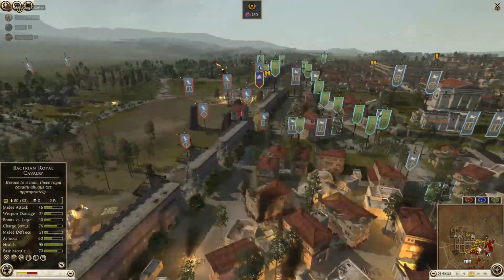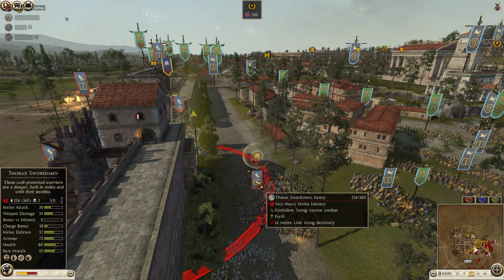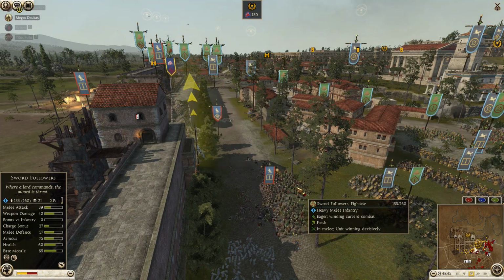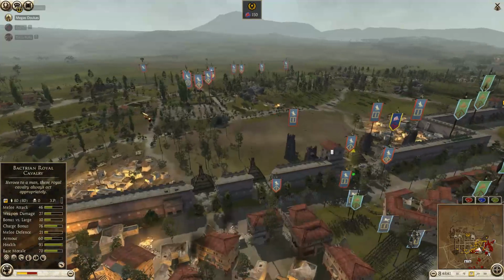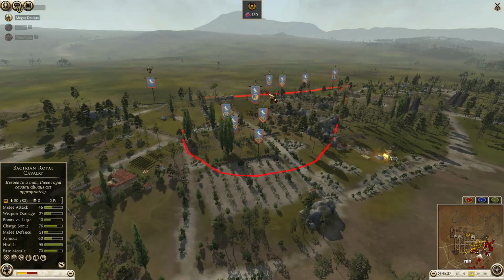Oh no! Oh, the Pila. That's tough. Well, the Thorax swordsmen of Egypt are losing decisively against some sword followers of Boii. I would move more troops in if I was Egypt. Just bring all my army forward right now. There's no need for him to keep all his troops so far back on the map.